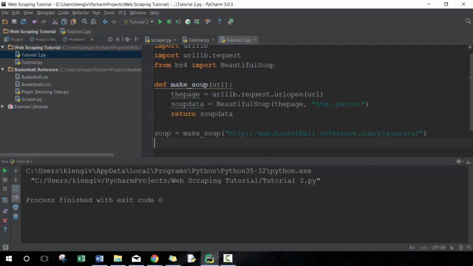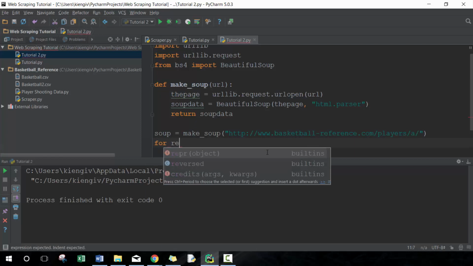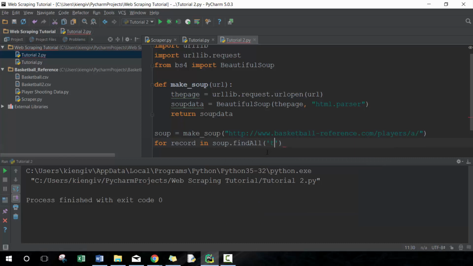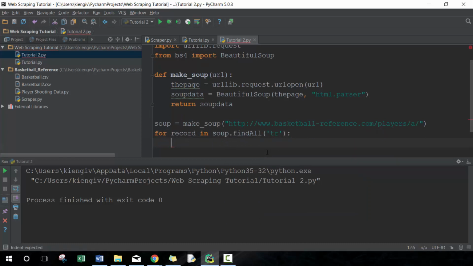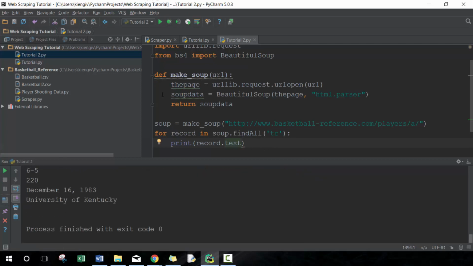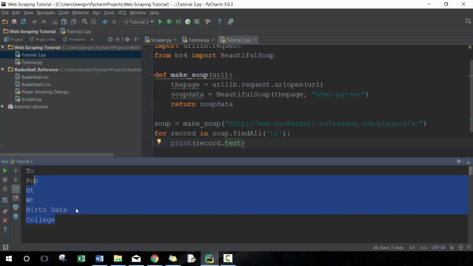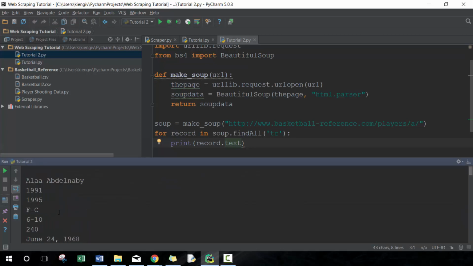Next thing we want to do is loop through each of the rows, or each of the records. So how do we do that? Here I'm going to go for record in soup.find_all, and I want to find all the TR, which is basically all the rows in this particular data. And then let's just take a quick look. Let's go print record.text, just so we can see what each of the rows contain. Okay, so you see all the rows contain, for example, here's all the TH headers, right? So pretty interesting. This contains the first row of data. So you can see how we can capture some of that information pretty easily.